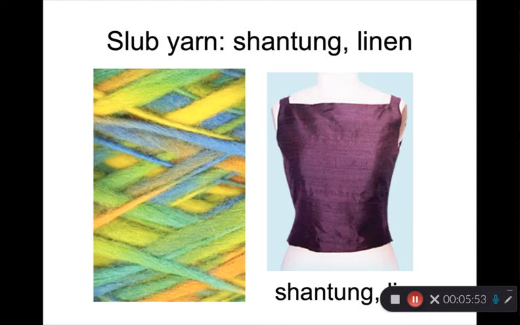Getting into some of our novelty yarns, things that we do different with yarns to create an effect in the fabric. One is called a slub yarn, and this is a thick and thin fancy yarn. When I say novelty, novelty can also substitute for fancy yarns or for complex yarns. Those terms are all analogous to each other. But a slub yarn is one where twist has been varied at regular intervals, and so it creates a fabric like we've seen before, like shantung.